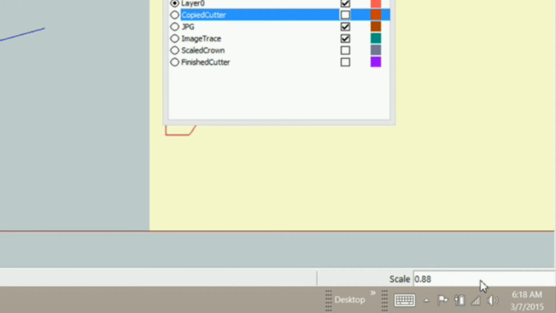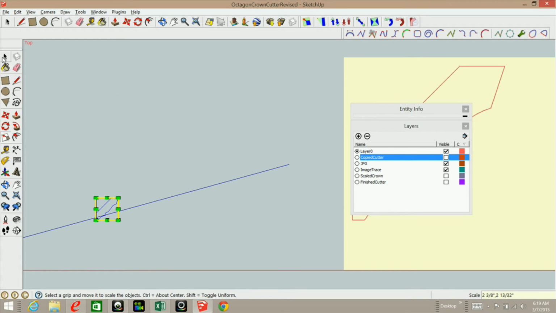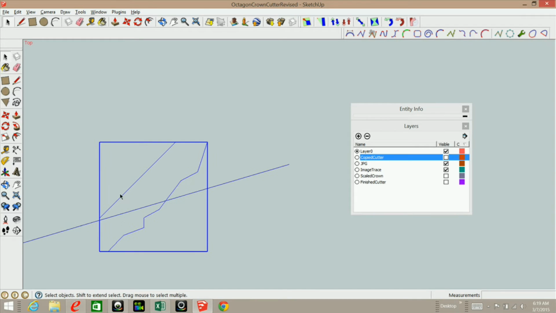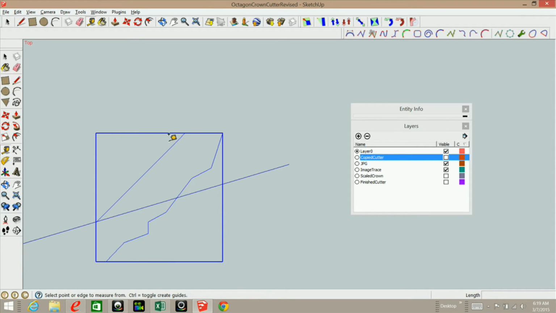So I want to type in 2 and 3/8 and put my inch symbol and then comma 2 and 13/32nds and my inch symbol and hit enter. And there it is, scaled down to 2 and 3/8 by 2 and 13/32nds.